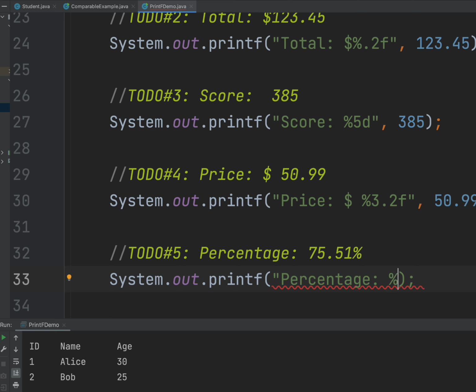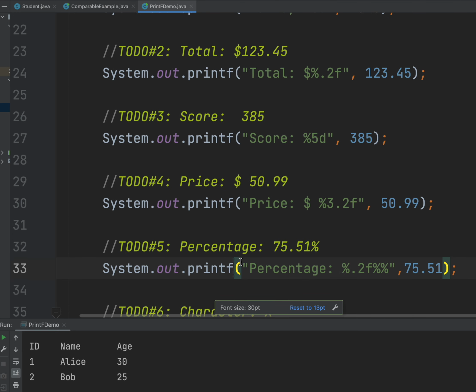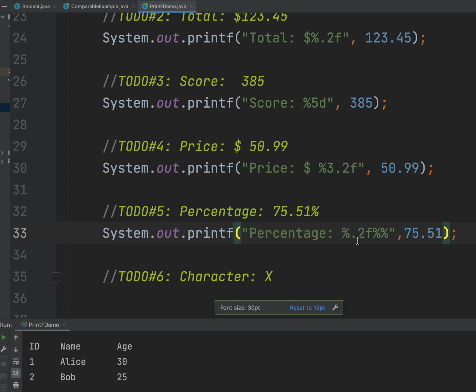So we've got 2 decimals. We've got a percent. We're going to go 2 decimal places. This is floating point. And, folks, it is, in fact, a percentage, so you need 2 percentage symbols there. And then I'll throw in my 75.51. All right? So 2 percentage symbols will make the 1% symbol that we actually need. This first percentage symbol we'll put in our floating point decimal.